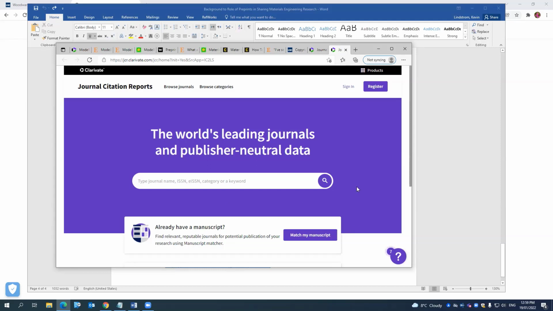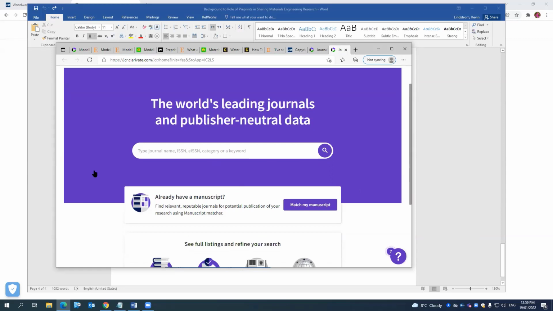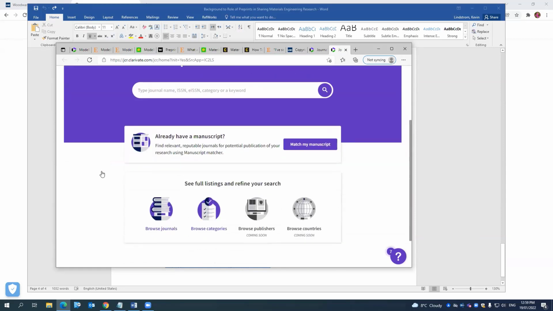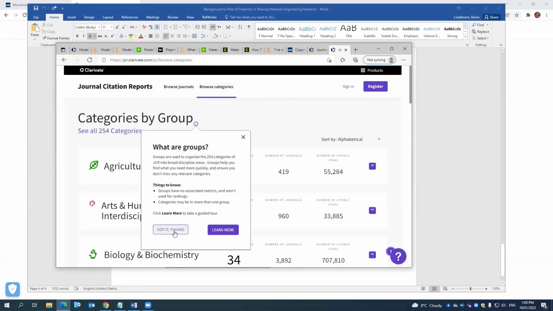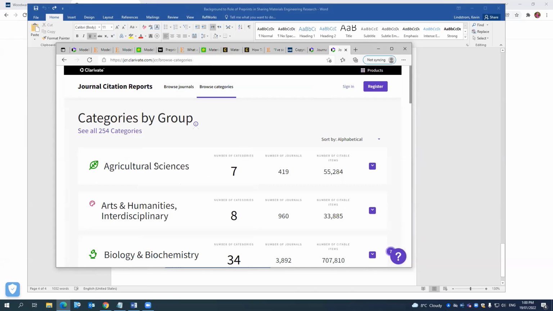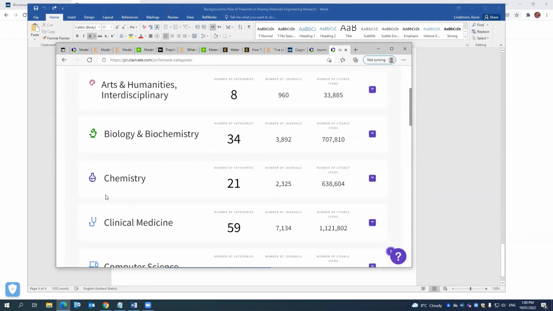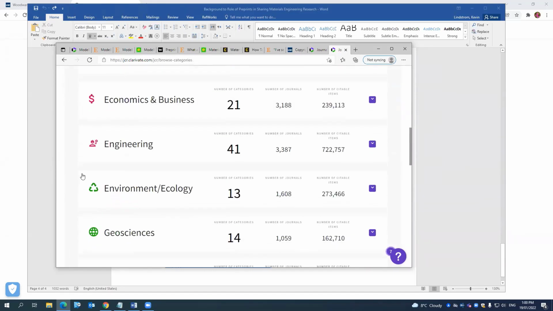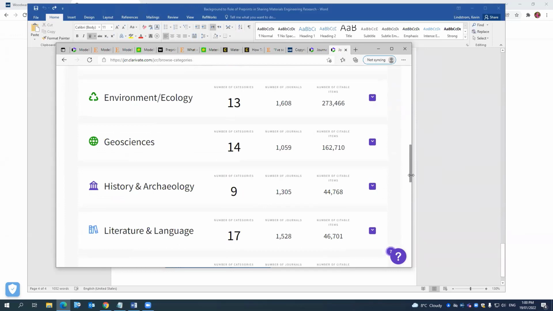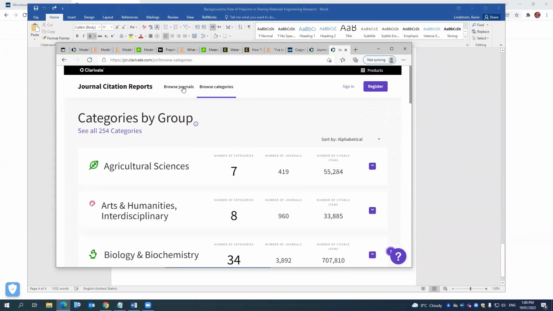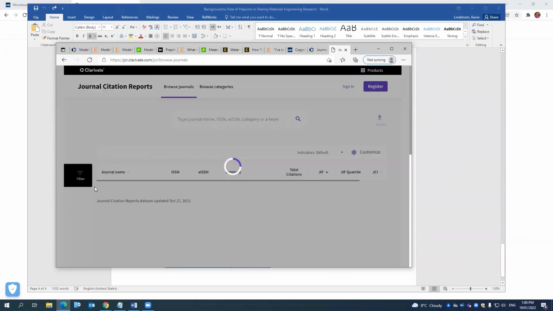They monitor how many articles are published in that journal and how many times those individual articles are cited, and with that statistical information, they're able to come up with good ideas in terms of whether or not that journal should be added to the Web of Science.